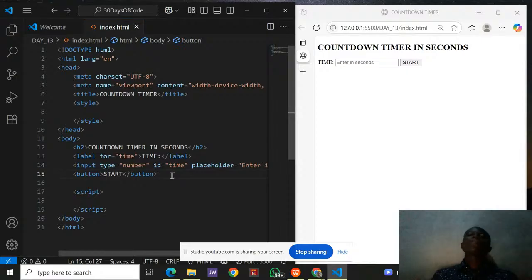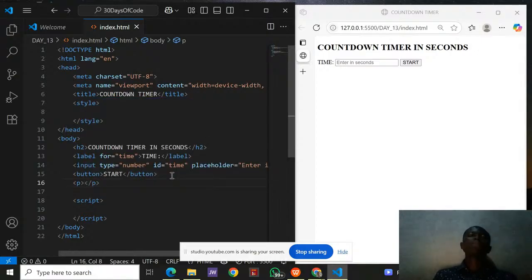Whenever the user clicks on the start button, I want the web page to display the amount of time remaining. Maybe they have 2 seconds remaining, maybe 3 seconds, maybe 10 seconds. And whenever the user exhausts their time, I want them to see on the web page that time's up. So I'll create a paragraph element for that.